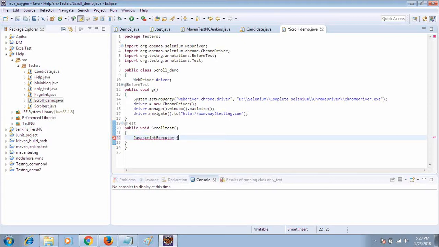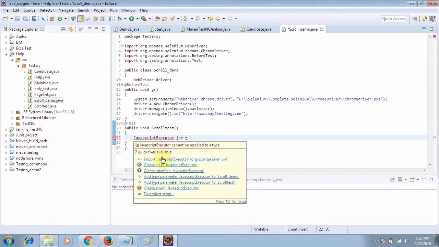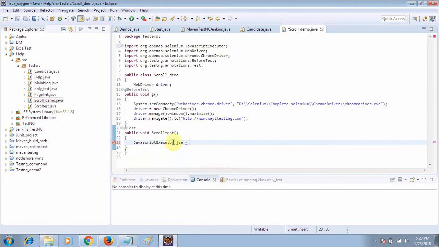You can give any name. I will name it js is equal to, again copy, yes, you will get this option JavascriptExecutor. Then you have to import it. Then I will copy and pass my driver instance over here, the WebDriver instance. So I have created an interface.